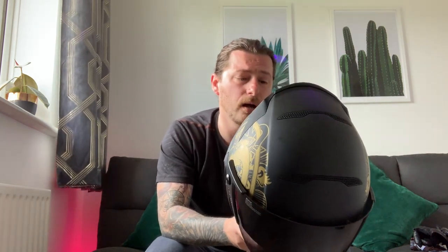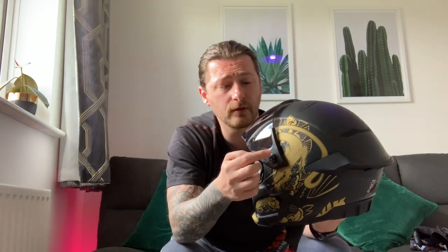The improvements I would make: solve the visor bolt system. The reason they put the bolt system in is because they wanted a flush profile with the helmet if you want to use goggles — not something I want to do. So for me, I'd rather that feature be taken away and just have a better swap-out system — a coin slot would be fine. The lightness is brilliant, and because of the lightness the comfort is great. At 70 miles an hour doing a shoulder check, the wind just goes straight over — it does not pull your head down. You've got complete free movement and on a naked bike it's absolutely perfect.